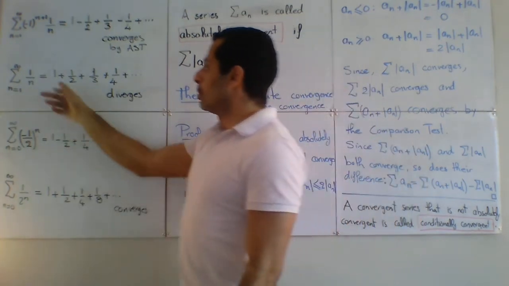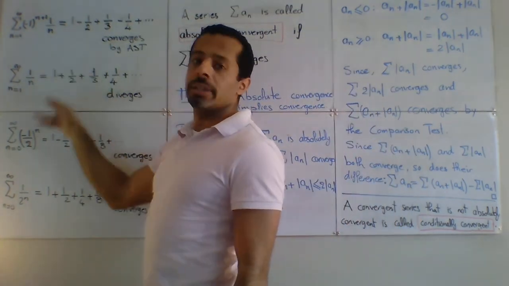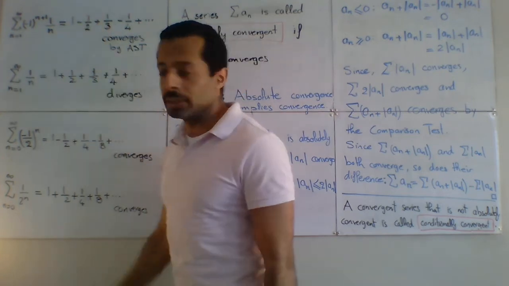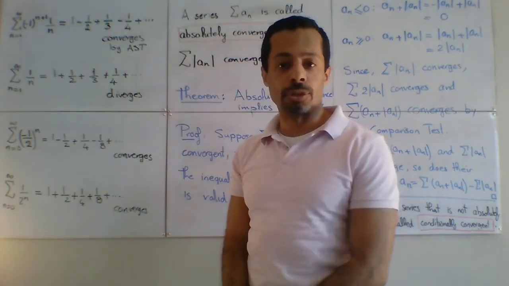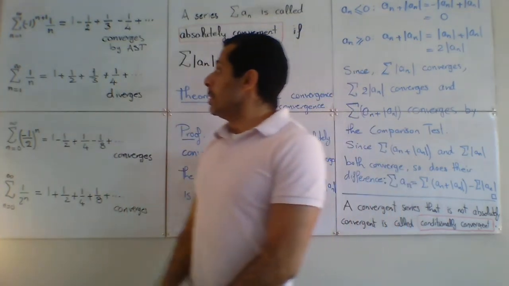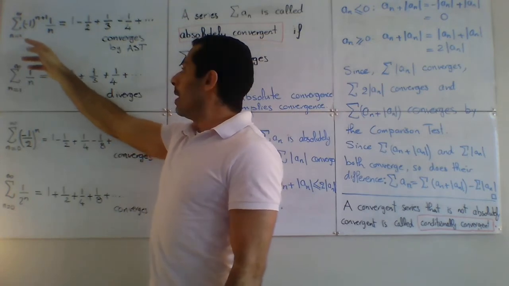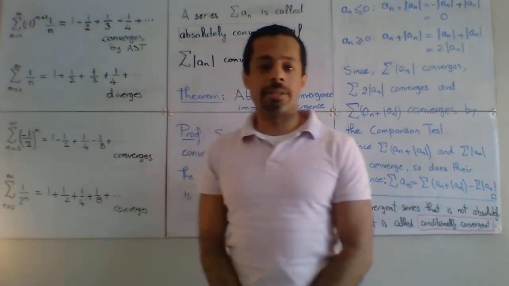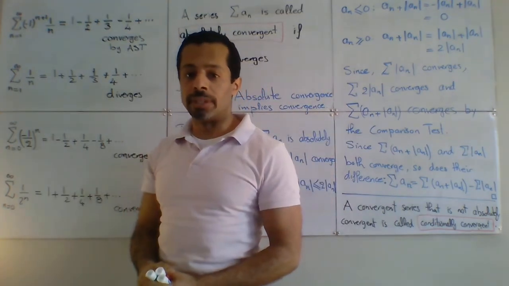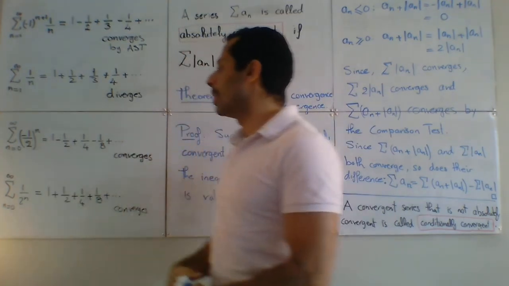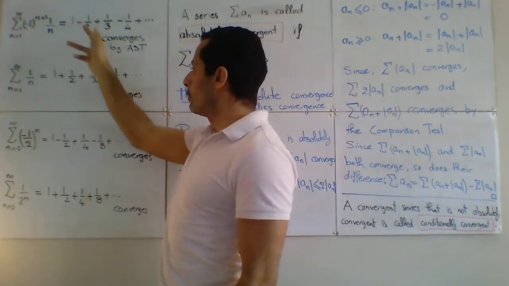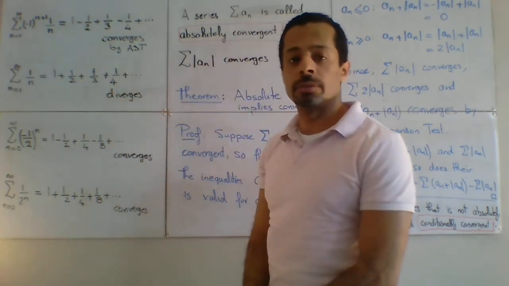On the other hand, we know that when we take the alternating version of the harmonic series, with alternating plus or minus signs, this series converges by the alternating series test. The well-placed minus signs stop the partial sums from exploding to infinity, and actually make them converge to a finite limit. So the alternating harmonic series converges, while the harmonic series diverges.